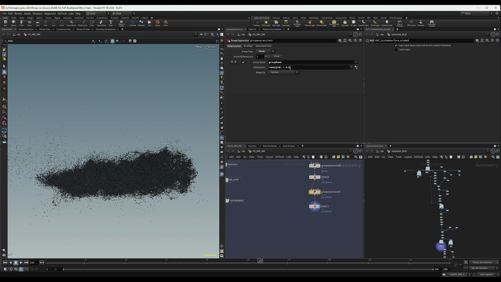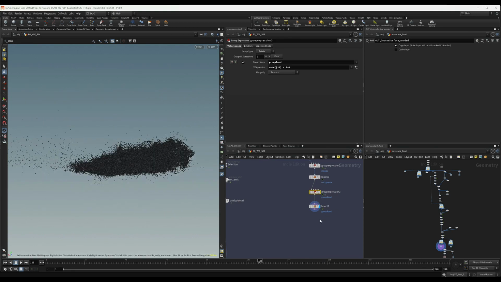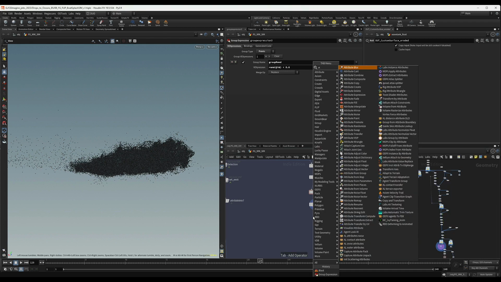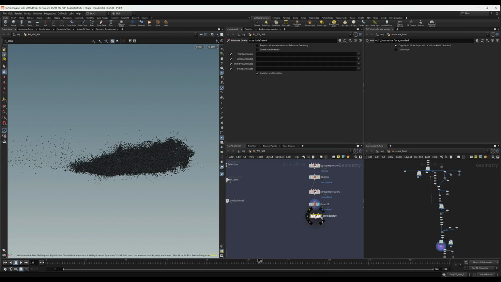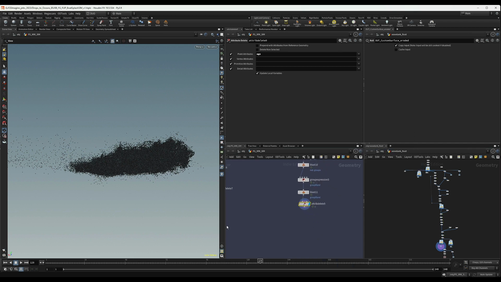We get less, maybe 0.6. So we're basically just culling down the particles. We can just kill the age now. Attribute delete age, and we have the P and V. That's what we want. And now we can just build a regular pop theme.